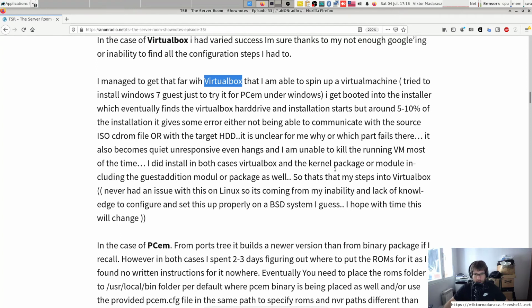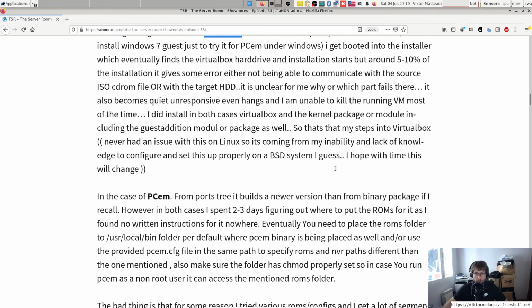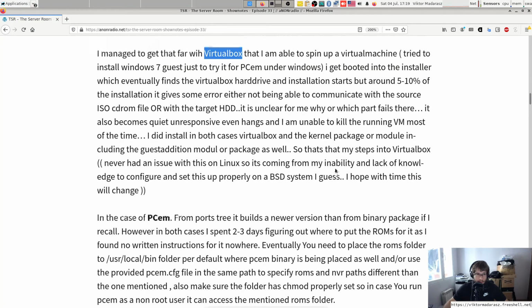So it looks like it's something with that ISO I'm using. I don't know if I copied it wrong from the Samba share, or what is happening with it. But I do see that it's not the fault of Virtualbox in this case, because I can boot up a Linux virtual machine and a FreeDOS one, for example. So it's not FreeBSD's fault, and it's not Virtualbox's fault under FreeBSD. It can easily be the ISO I'm using, or perhaps the settings I gave to that machine. No one knows for the moment.